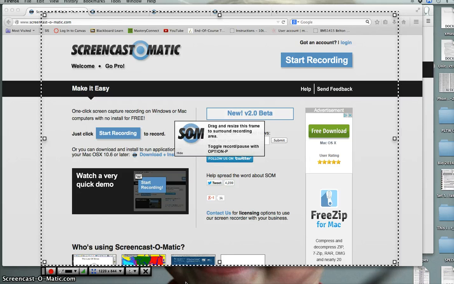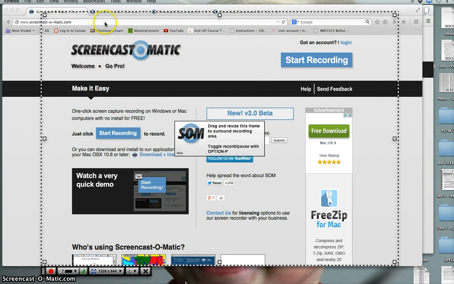So if you notice, I removed my face on this one, so now all you're seeing is kind of a screenshot of my desktop. What I've done is I've showed you what the application looks like when it's open. Notice there's a box that is dotted. You're able to drag on the different dots and pull that and size it to the size of your window. Notice I'm just showing you in the background, there's my full window. If I wanted to size that up just so you could see the Screencast-O-Matic logo, I could do that.